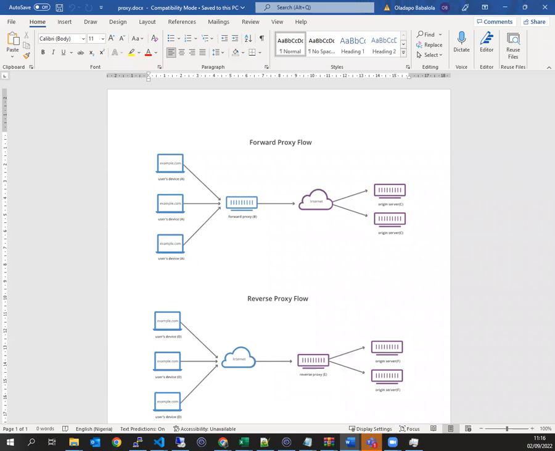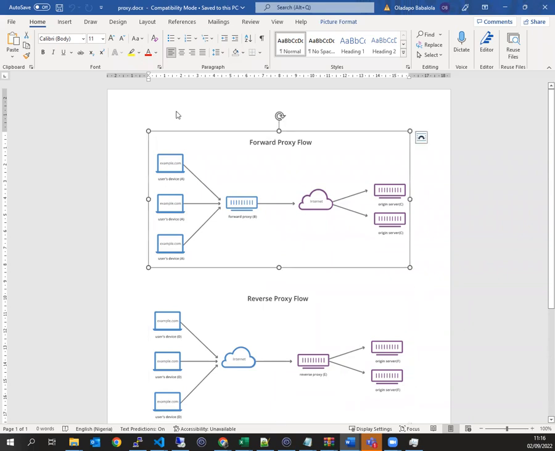So forward proxy: within your organization, you have so many systems, so many laptops. Once they want to go to the internet, they all forward their request to the middle guy, Mr. Forward Proxy. He will collect all your requests and then forward them to the internet.